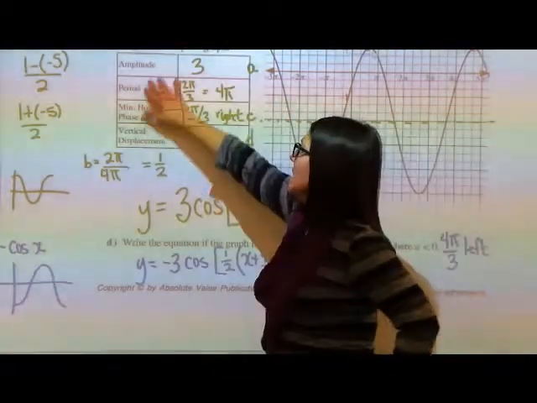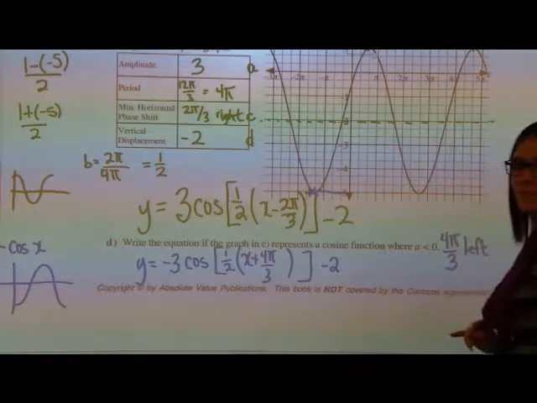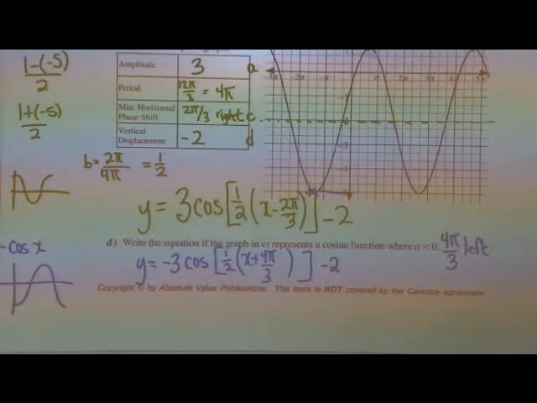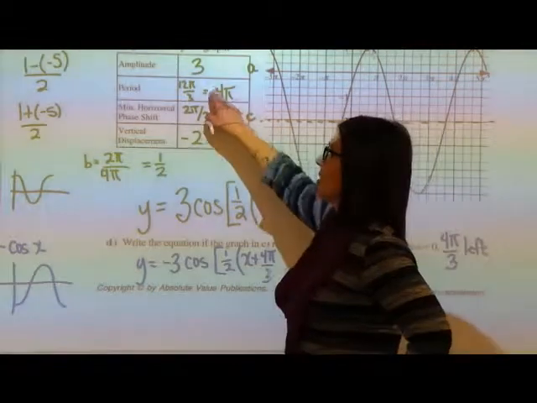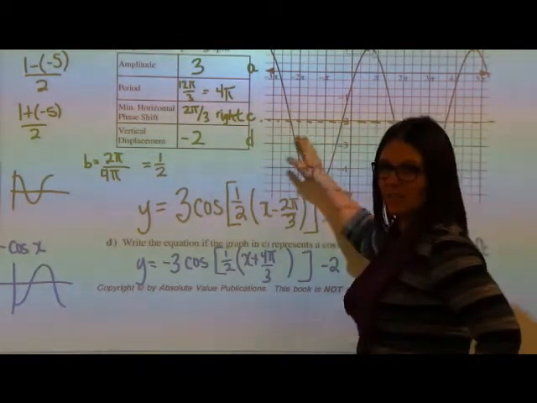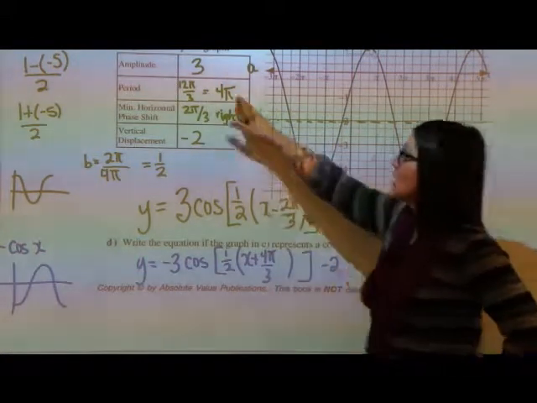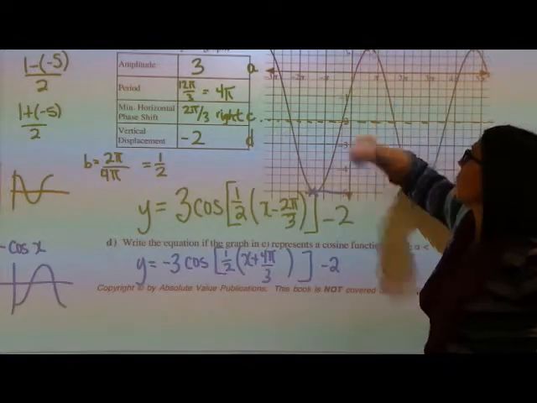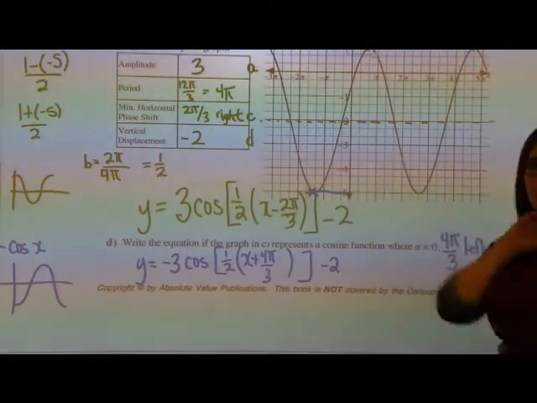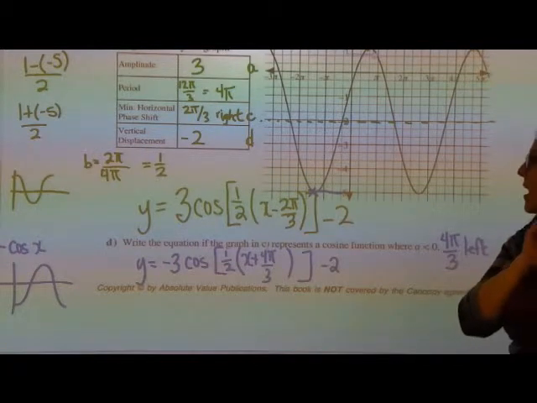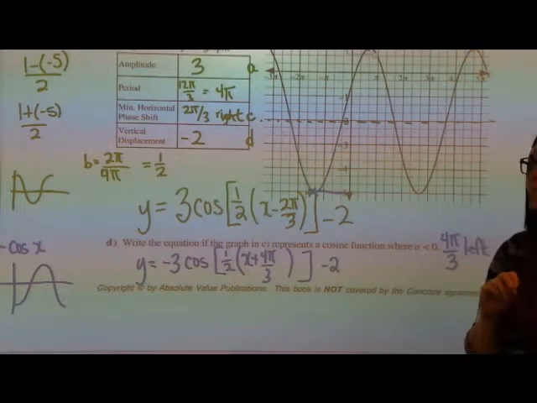Could I use any of these numbers? First of all, which numbers could I eliminate? The ones with pi in them, simply because they don't make sense, and also because the period and the horizontal phase shift have to do with the x's. So it's looking at the amplitude and the vertical displacement. How can I use the amplitude and the vertical displacement to get to 1? Add them.